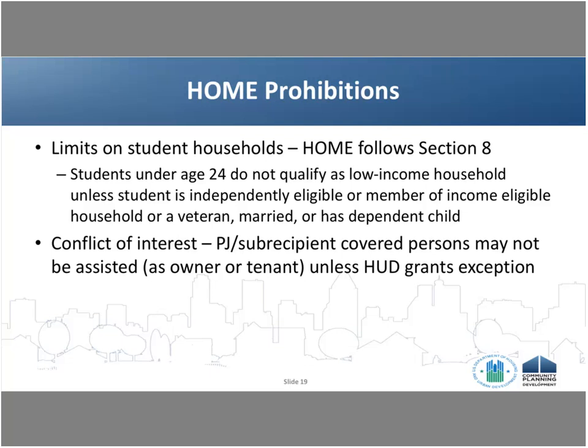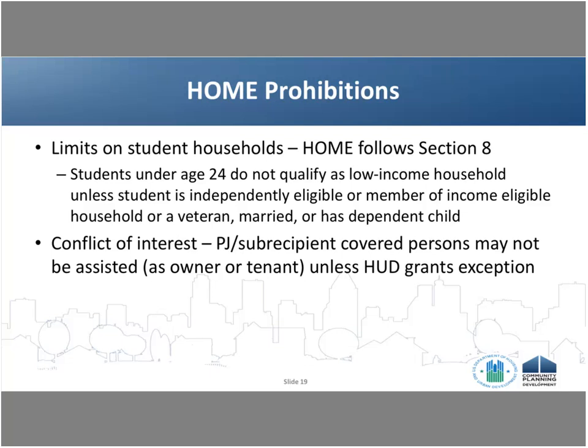Under the provisions at 92.356, anyone who's an official, an employee, an agent, or even a consultant to the PJ or to a subrecipient running the program, if that's how you've set things up locally, has a conflict of interest. So do any of those folks' immediate family members or other people with whom they have business ties. For example, maybe they own a business together. And I want to point out that this is a much broader net than I think a lot of folks in the field realize. Let's take a city PJ, for example. It's not just the city council members and the employees who work in the community development department who are conflicted. I think we all understand that. But it actually includes any city employee, even someone working in, say, the water department or for Parks and Rec.